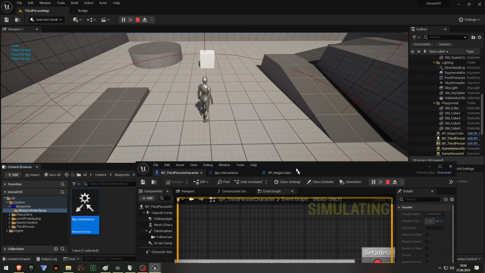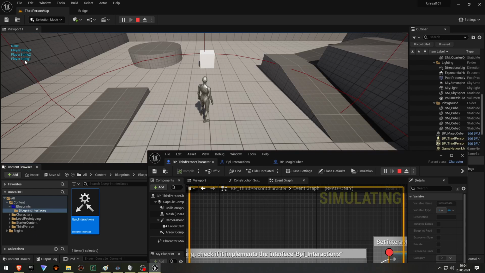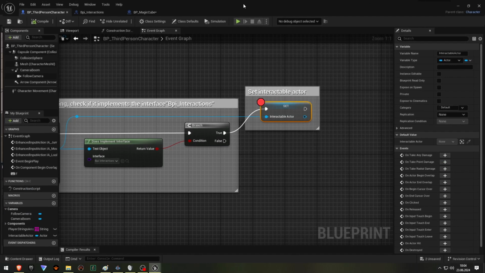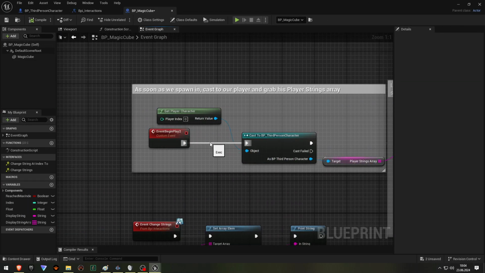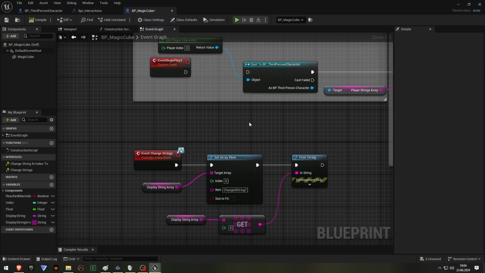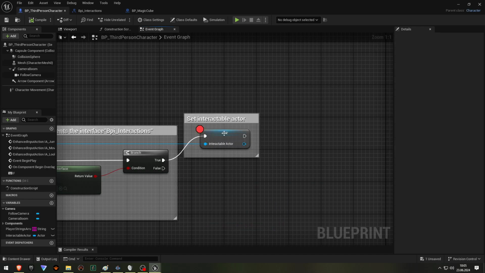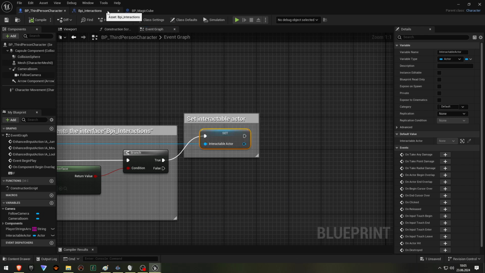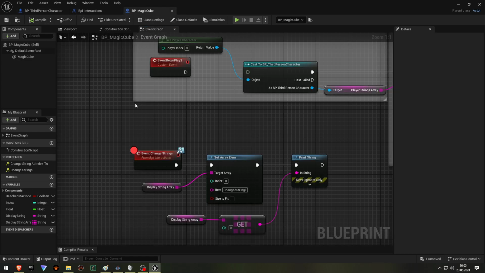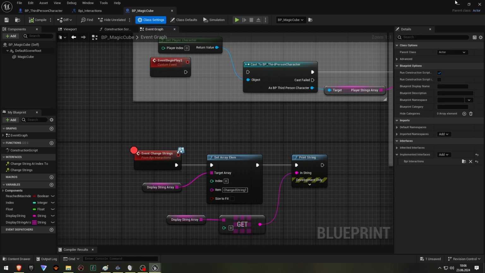Now, if we hit play, first it prints out all our regular strings. Because we still have disconnected. Let's disconnect this. And let's add a breakpoint here as well. And we can remove the breakpoint here. And let's try it out.